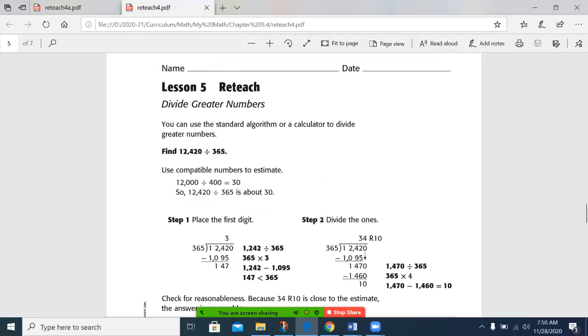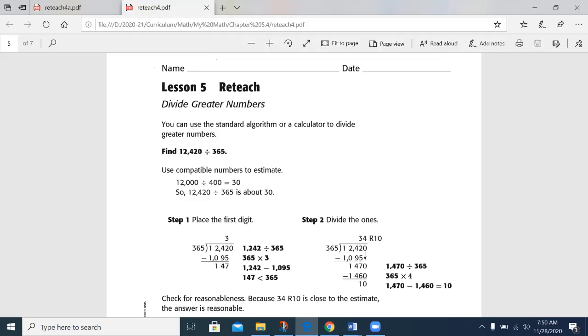So let's go into today's lesson, dividing greater numbers. And I'm going to tell you right off the bat, there is no difference between dividing really big numbers and 3-digit numbers or 2-digit numbers. The steps will remain the same. You look and you say, well, how many times does each number go into the next? That doesn't change. Your steps of divide, multiply, subtract, compare, and bring down, those don't change. What does sometimes change when you have larger numbers is where you're placing that first digit in the quotient.